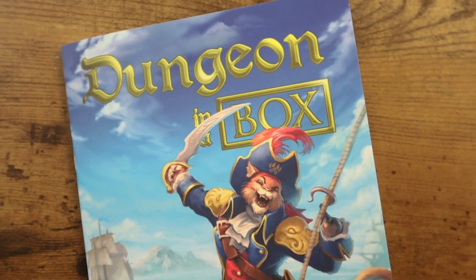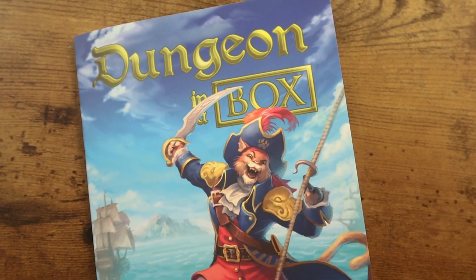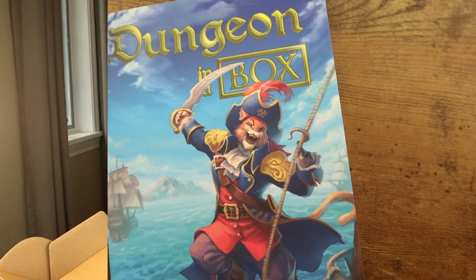Voyage of the Fallen Star, I think, is the entire campaign for the year. And this particular box, the adventure, is called The Star Tide. Okay. So it says on the back of here that this box includes all of the following. The Startide Voyage of the Fallen Star Adventure 1. I'm thinking that means no matter where they are in this yearly campaign, because I'm a new customer, they sent me Adventure number 1. They did also say that you could cancel anytime, and if you ever decide to pick back up, just email them where you left off and they'll send you the next adventure from where you stopped so you don't miss anything.